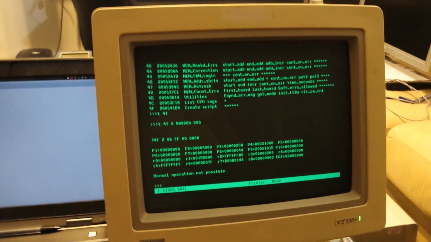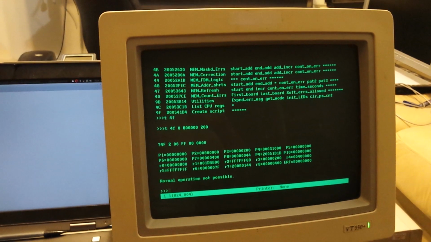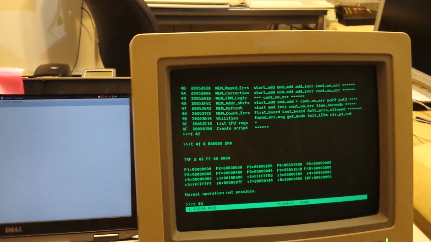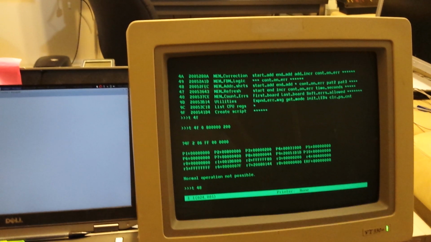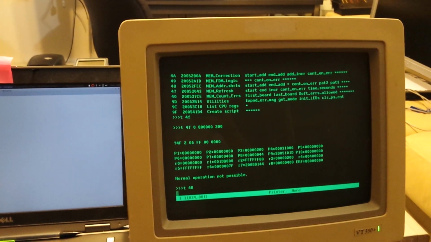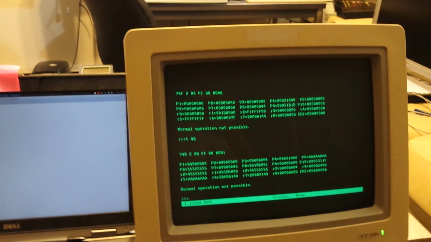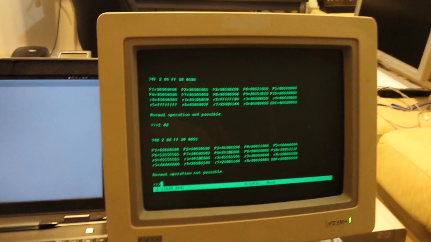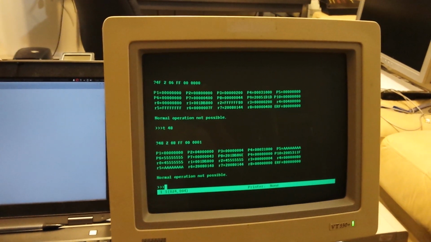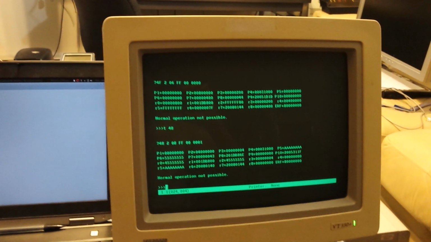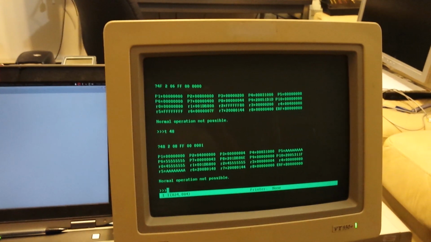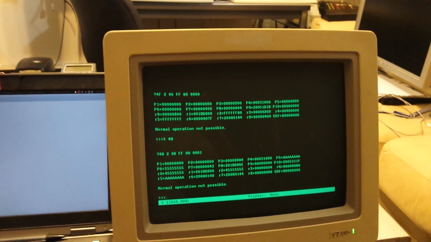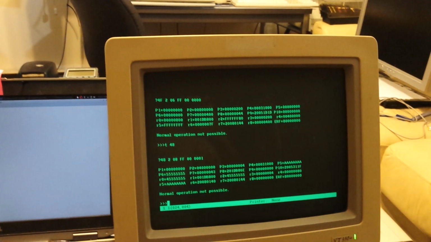So like I said, I'm not entirely sure how to interpret all the parameters that this test outputs, but one that I do know, and this is how I found the failures in the first place, is that test 48 fails without having to give it any extra parameters. And this is the mem_adder_shorts test, which I assume would test in such a way that it will see shorted address lines, whether they're shorted together or shorted to ground or high or whatever, because basically you could write to one address and then read at another address, but due to the shorted address line, when you read at that second address, you actually end up reading the first address, which you had overwritten.